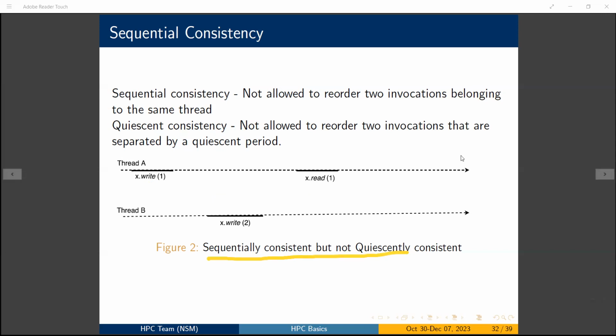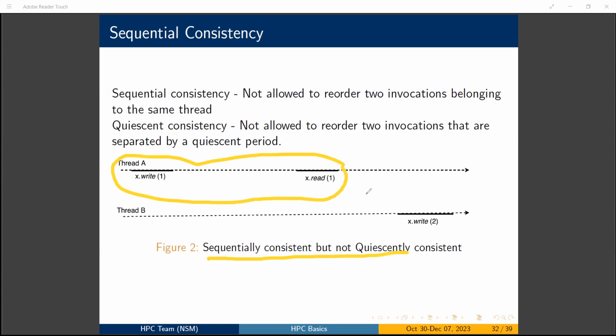When we look at this particular execution, initially we performed these two operations. After some time, we perform a write operation on the shared variable X. This is perfectly valid when we are talking about only sequential consistency.